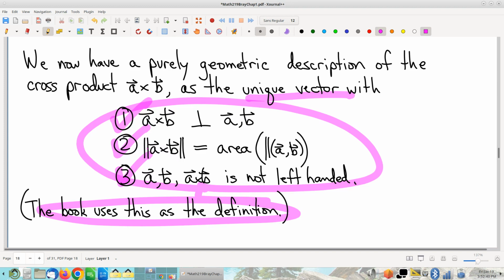Now, take a glance at this section of the book, and you'll see how the book does it. And I think you'll find that it's got a lot of pretty unsatisfying, opaque algebra, brute force, it's a lot to wade through. And it's very rigorous, and that's good, but it's not very satisfying, and it's not very intuitively helpful. So anyway, just keep that in mind.